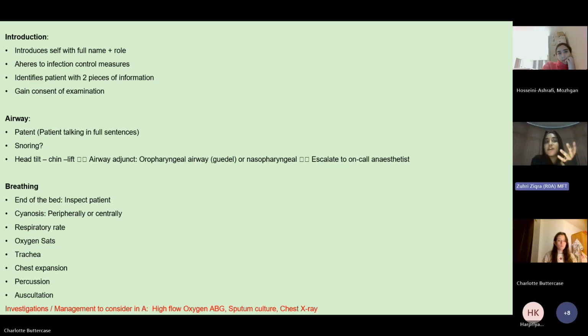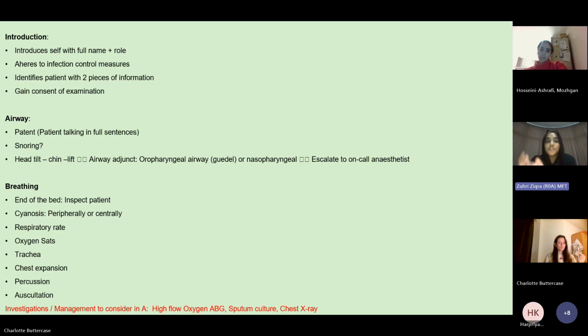So introduce yourself. A2E is your main things, aren't they? It's airway, breathing, circulation, disability, expose the patient. And it goes from most important, what's going to kill the patient first, to a more comprehensive examination. So airway, we know how to do this. If the patient's speaking in full sentences, it's completely patent. Is there any added sound? So I've not added all the added sounds, but I've just put in snoring question mark, which isn't very helpful. But if you're not sure if the airway's patent, just do a head tilt chin lift. Put in an airway adjunct if it's helped, and then escalate as well to your seniors. Go on to breathing after that.